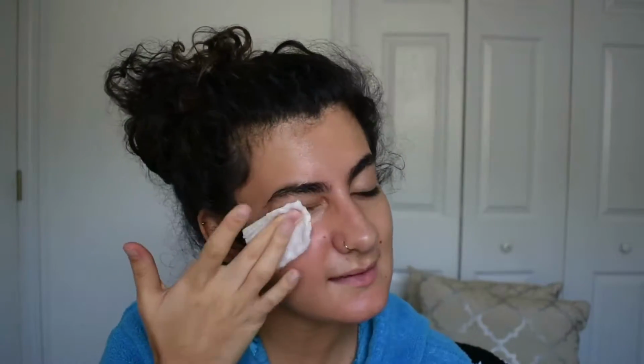I don't know what it is lately, but my skin has been producing so much oil, much more than usual. I'm already very oily, but it's been out of control. And it gets worse when I wash my face with soap and water. So lately in the mornings, I've just been cleaning it with micellar water. I washed my face last night, and there's just so much oil and I can't take it. Nothing helps me anymore.